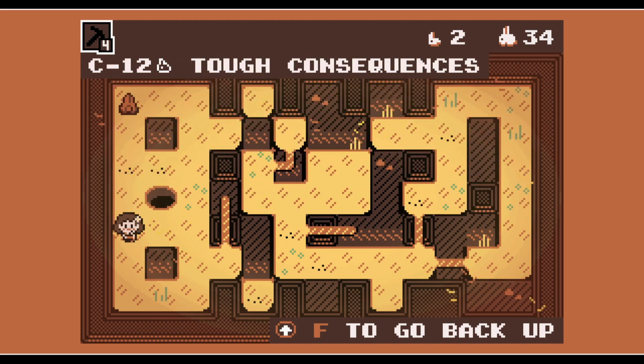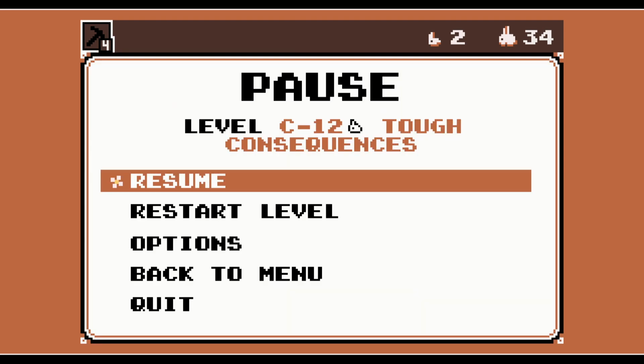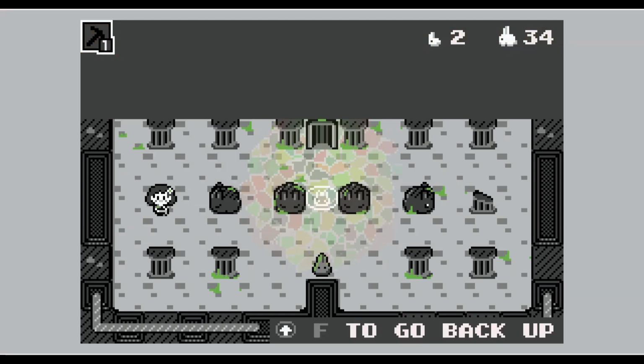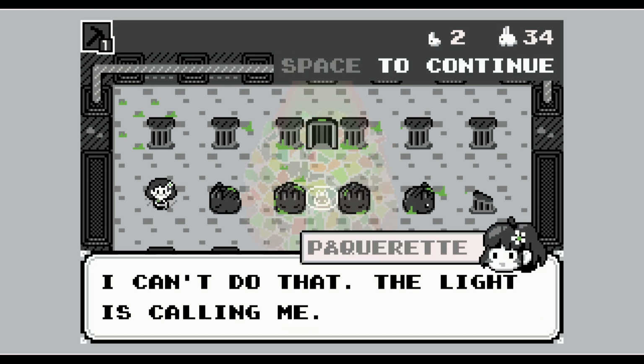Tough consequences. Right. This is all getting tough. Indeed. Which level is this? This is C12. I wonder how many of them are there. I think the previous levels had like 13 levels in total. Let's see. Yeah. Connect. Oh, I cannot do that. The light is calling me. Oops.